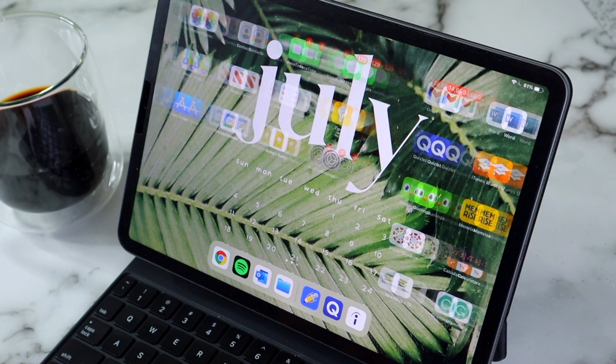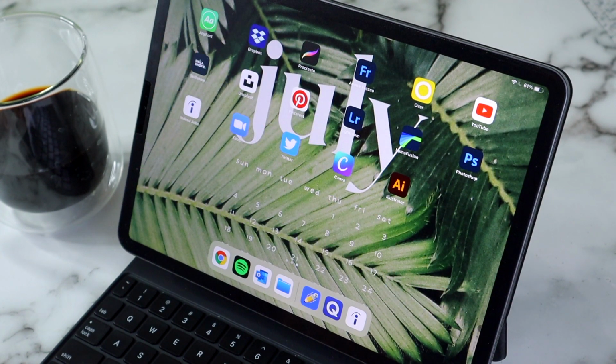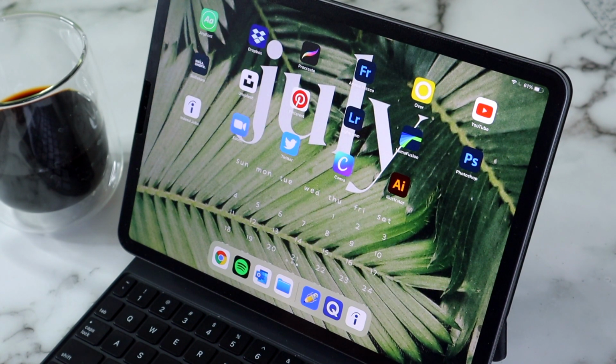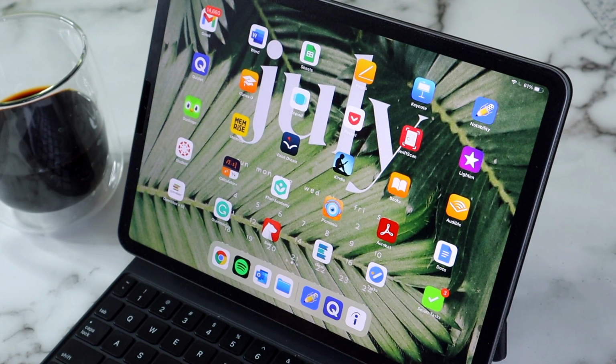I've separated everything into 3 different pages. That way I know what I'm working on depending on what page I'm in. I have all the default iPad settings on page 1, all my educational and school apps on page 2, and all my editing and extra creative apps on page 3. So, let's take a quick look at how these apps make life a little easier and how I use them in my daily life as a nursing student.